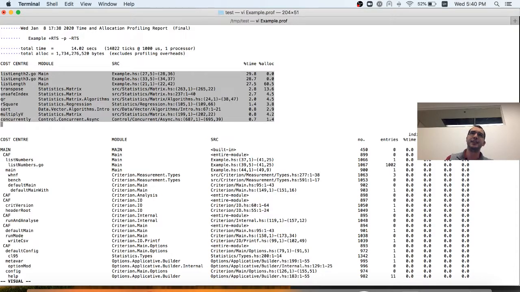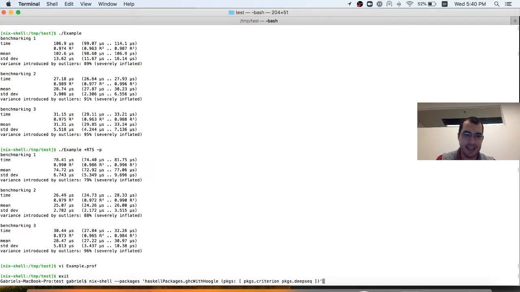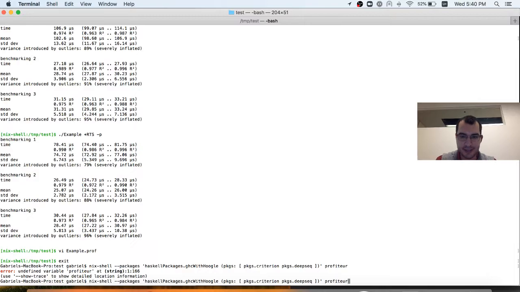But sometimes you're really interested in one specific context. The best way I can describe it is that sometimes in profiling what you want is a stack trace for your hotspot. You want to know the context for how you got there, and this summary at the top doesn't really give you that. In theory, that information is buried in the more detailed output below, but that's very hard to parse. So very often I will use a helper tool that I like called Profiteur, which for Nix would be haskellPackages.profiteur.